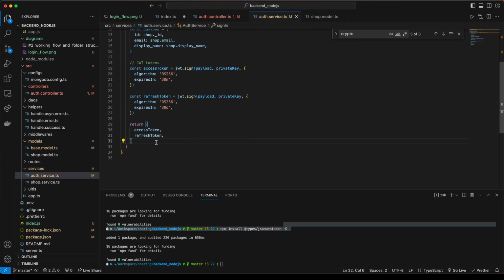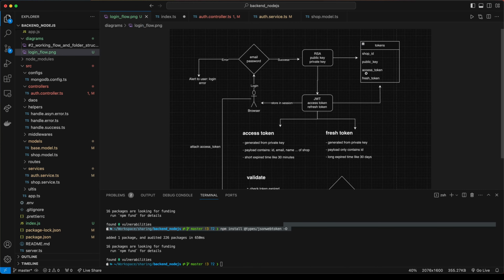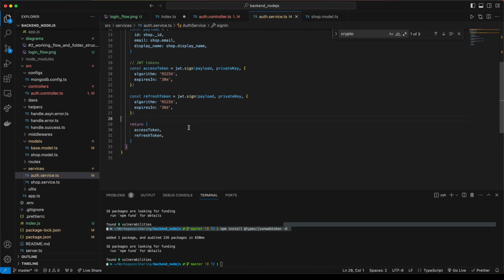Before we return access token and refresh token, we need to store them in a database. We need to store public key, access token and refresh token in the database. So come back in here and store access token, refresh token.